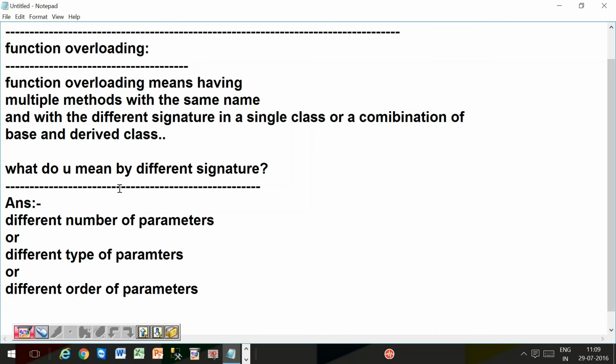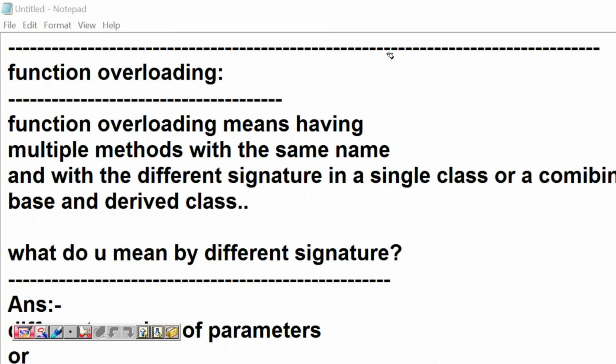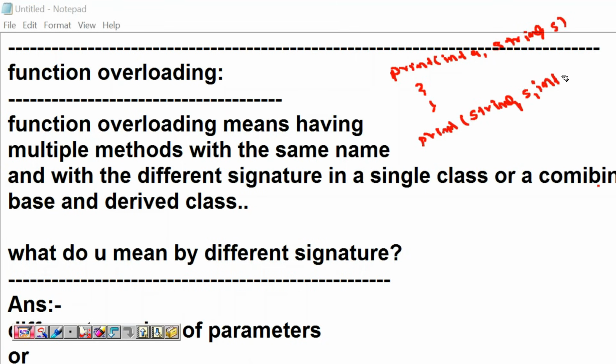Different order of parameters means, let's take a function called print(int a, string s). Now here print, same print(string s, int a).